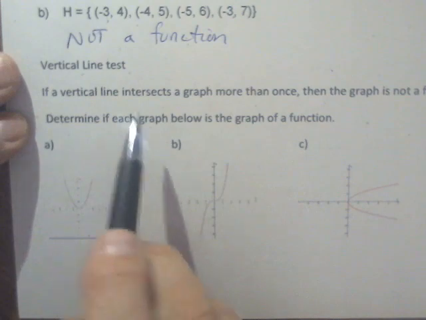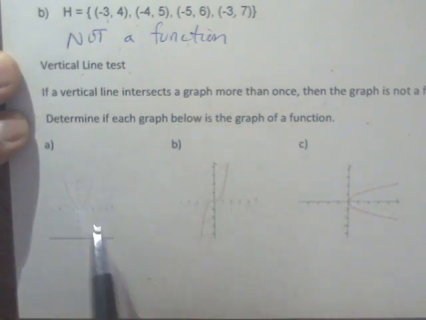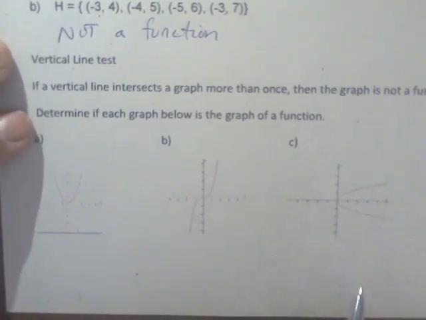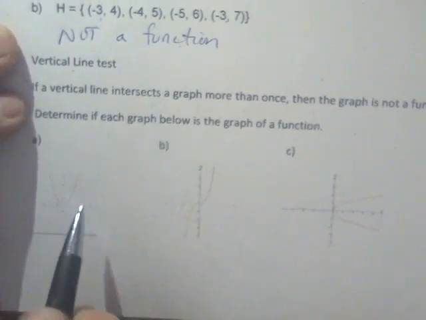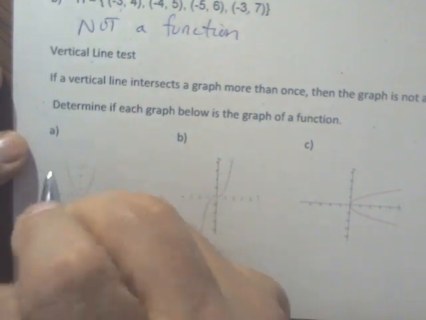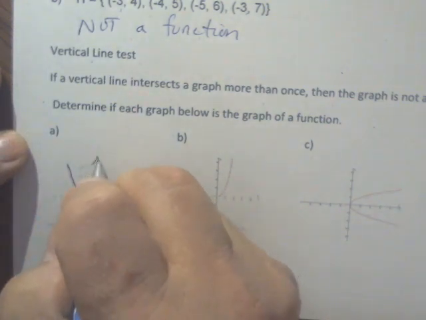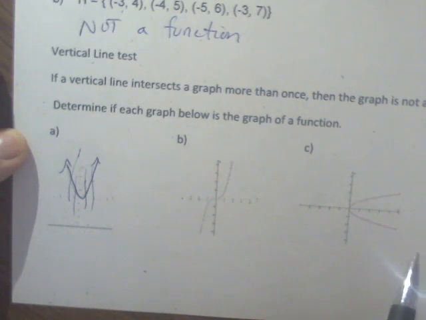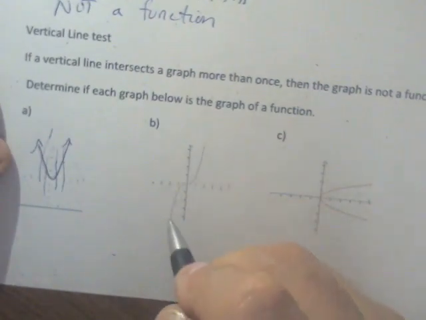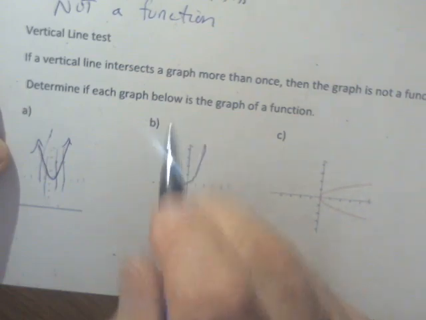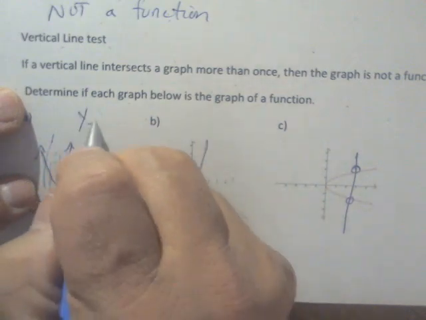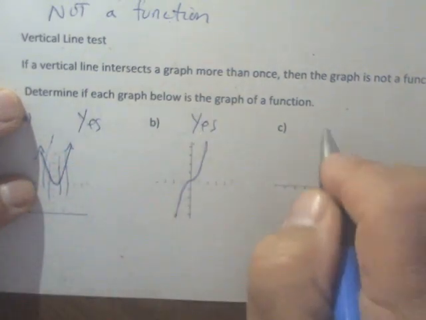You can also look at a graph to see if it represents a function by the vertical line test. We can draw a vertical line anywhere on the graph, and if it intersects it more than once, then it's not a function, because that indicates you've repeated x values. This first one is a parabola, a u-shape. This is a function because I can draw as many vertical lines as possible and I'm only going to intersect it once. Same thing with part b, this is also a graph of a function. But c is not, because I can draw a vertical line right there and I intersect it twice.